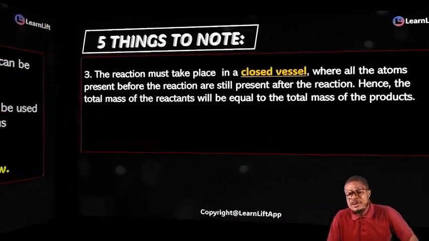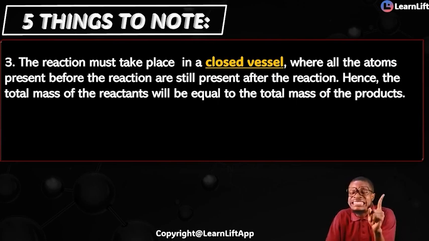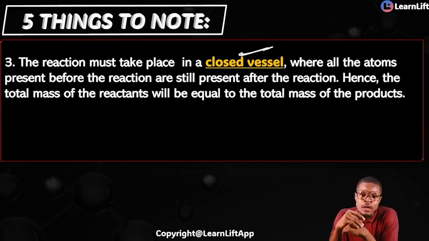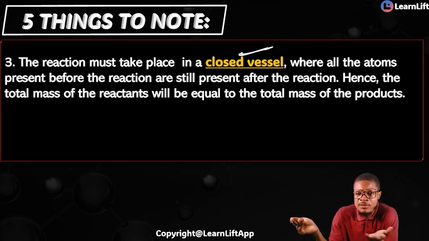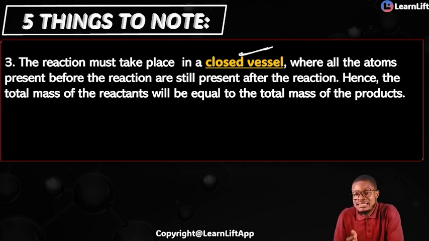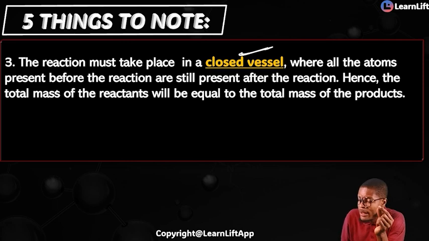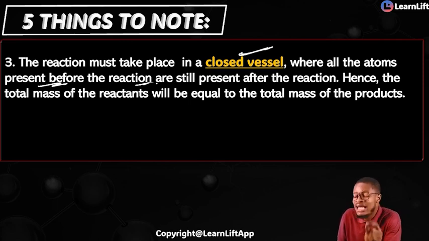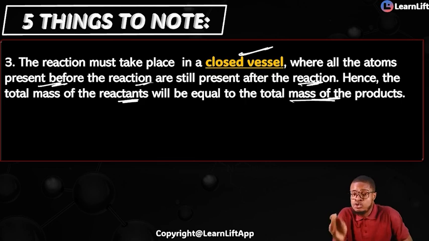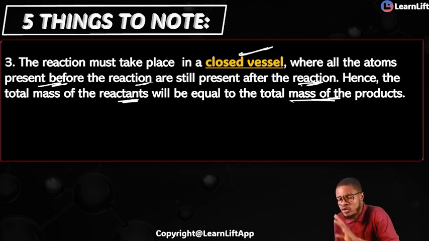And then number 3, among the 5 things I want you to note: the reaction must take place in a closed vessel. For example, equilibrium reactions must take place in a closed vessel, right? The same thing for the law of conservation of matter or mass, it must take place in a closed vessel where all the atoms present before the reaction are still present after the reaction. Else, the total mass of the reactant will be equal to the total mass of the what, product, just to validate the law of conservation of mass.